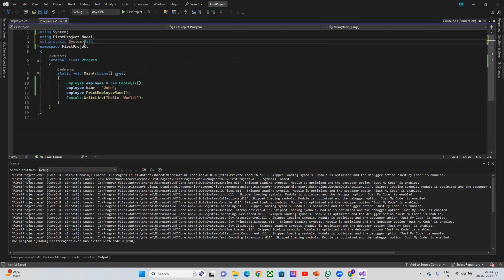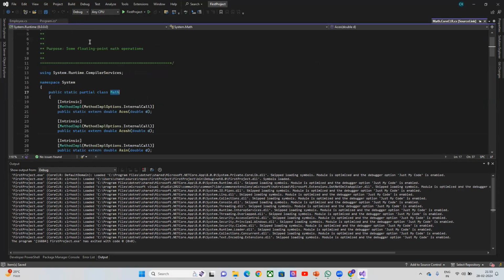So this System.Math is a class, and we are directly importing that. If you go and see, this is a class. Don't worry about this partial. We'll see in our upcoming classes what is partial, what is static, what is public. This is an access modifier. All these things we'll see. So this is basically a class. We are directly using the class here.